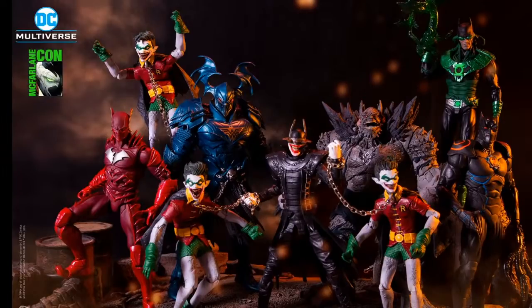But another thing I wanted to clear up that I talked about the other day was with these Robin figures. You can see these are 3 different head sculpts on the Robin figures. I was under the impression, based on what they put out on their Instagram and everything, that the Robin was going to come with 3 different head sculpts. As it turns out, it's more of the chase route. So the Robin figure is only going to have 1 head sculpt, but there's 3 different versions that they're releasing. So you're essentially going to have to try and hunt down all 3 figures if you want all 3 head sculpts, if you want to army build this guy.